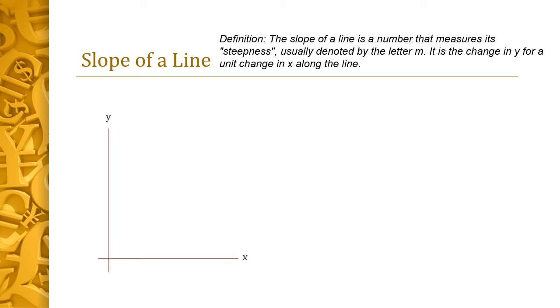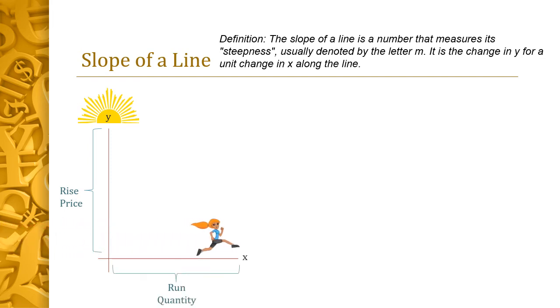So we're going to start with our y and our x. And so the y, if you remember, that's called the rise. And the x, if you remember, that's called the run. So we're going to start with those 2 points. The other things that you'll be given is 2 points. Somewhere on this chart, you've got these 2 points. And from that, we're going to be able to determine a couple of numbers. So on the run, this point has a 2, and on the y, we show it's at 8. It has a coordinate pair of 2 and 8.